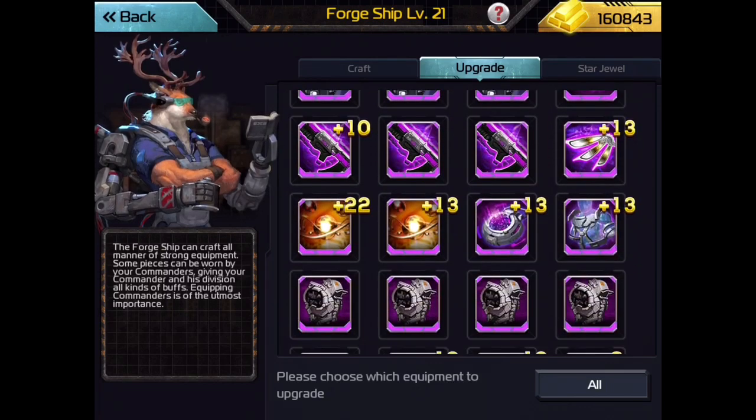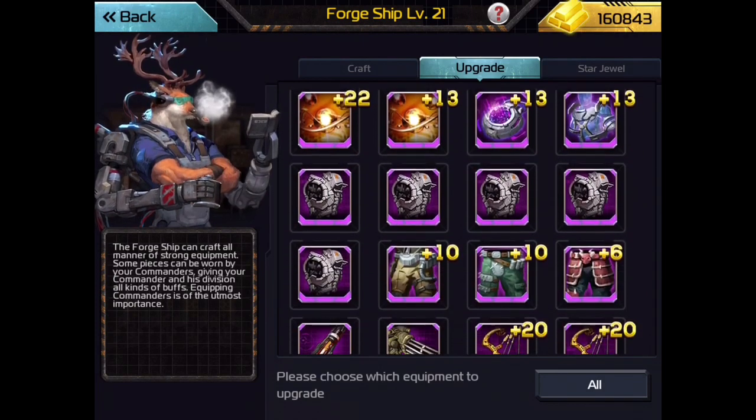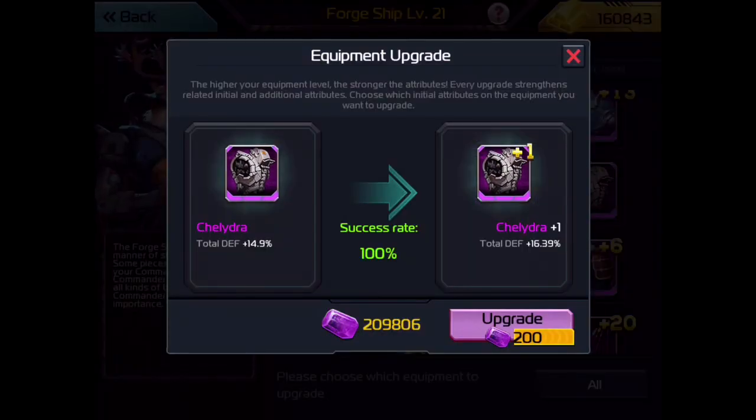Let me show you what I'm on about. Going to upgrade, and I've got a bunch of Chalidras. Here I've got a 14.9. Here I've got a 27.4. It costs the same amount to upgrade. Every time you upgrade, you get a set bonus. So you might look at this 27.4 and say, okay, it upgrades to a 30.14, that's almost 3 points. But this 14.9 upgrades to a 16.39, and so that's less than 2 points.